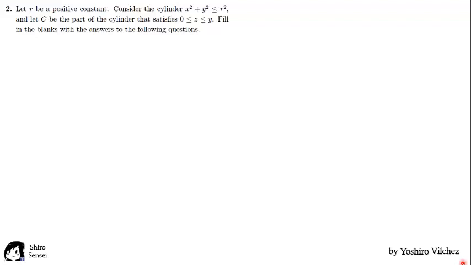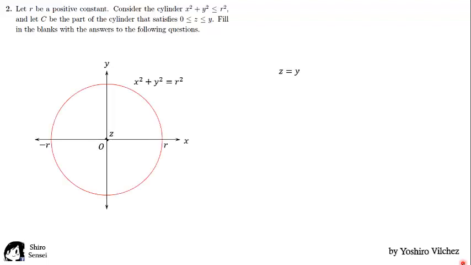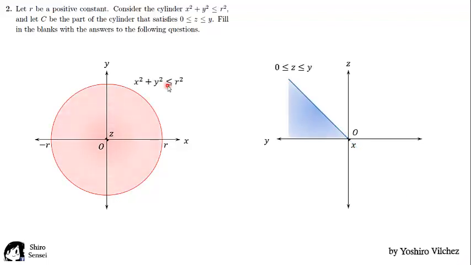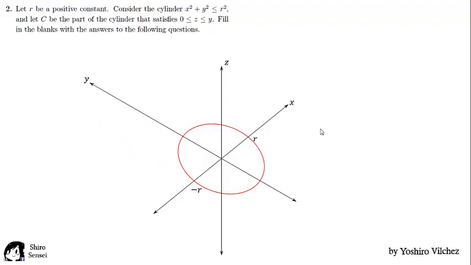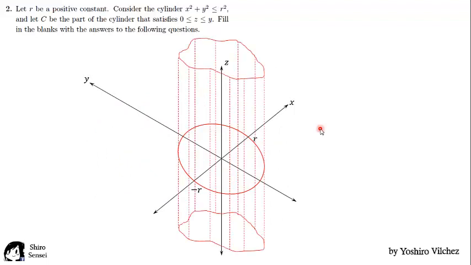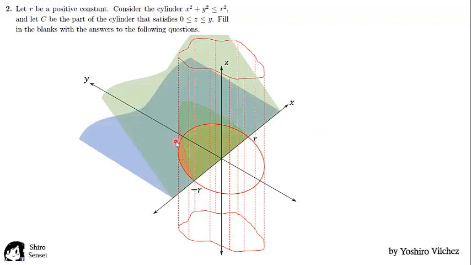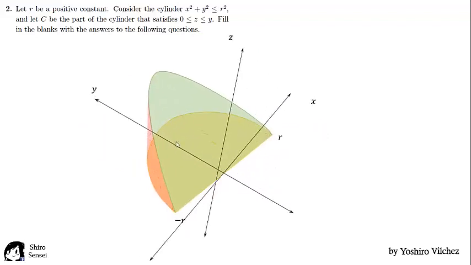So in order to get the cylinder, first we graph x squared plus y squared equal to r squared, which is the following circumference. And we do the same for z equal to y, then both regions are given by these graphs. Less than or equal to is the interior of the circumference, and here 0 less than or equal to z, and z is less than or equal to y. Now we put the graphs in the space. As we know, the circumference represents the cylinder. Then we intersect 0 less than or equal to z less than or equal to y, giving this part of the cylinder, which is C. Now we only keep the solid section, and we can answer all of these questions.